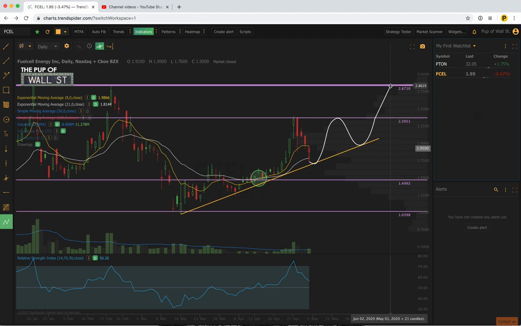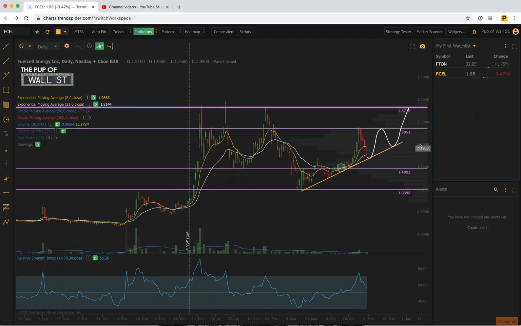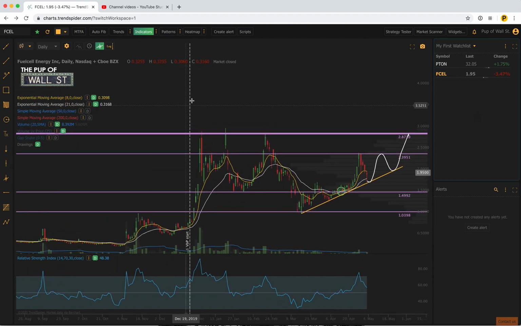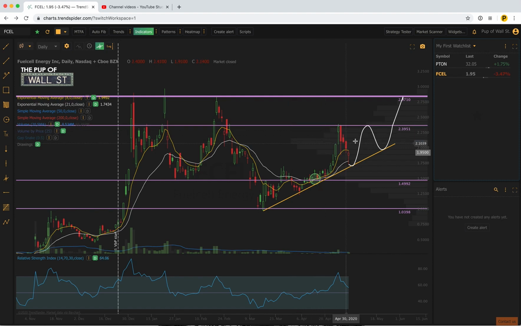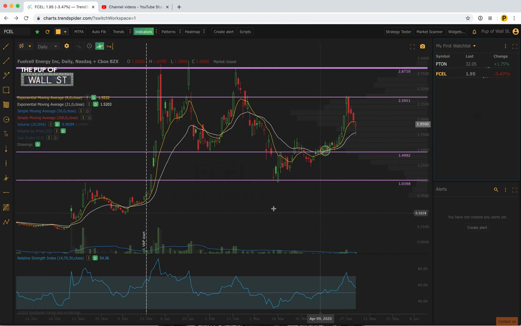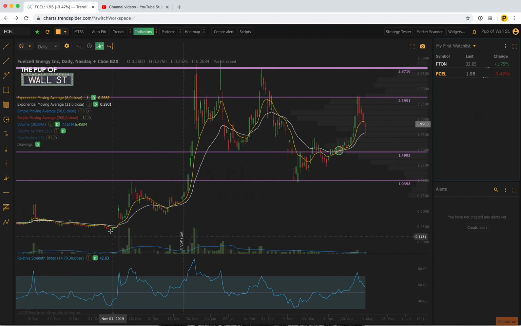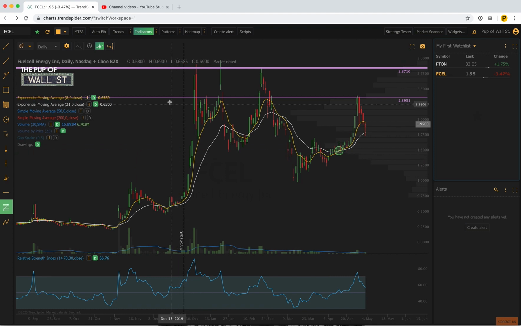What I will say about FCEL, this is our key level here, this 287 level. If we can break that level, that's our entry point. All right, and I mean, there's other things we can do with this. We can add Fibonacci to understand our fib levels. So on the daily chart, let's look at our previous swing high to low. So maybe we can do our auto fib, very easy. I like to draw my own fib lines using the fib tool. So we came up to here, and then we came back down.